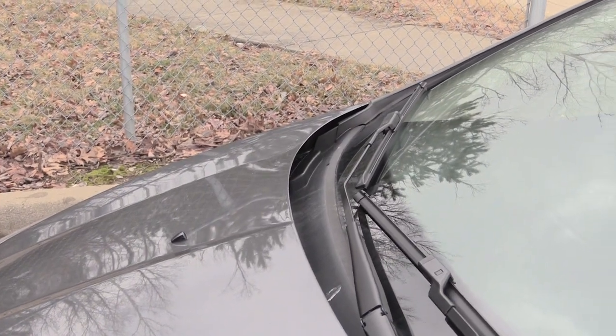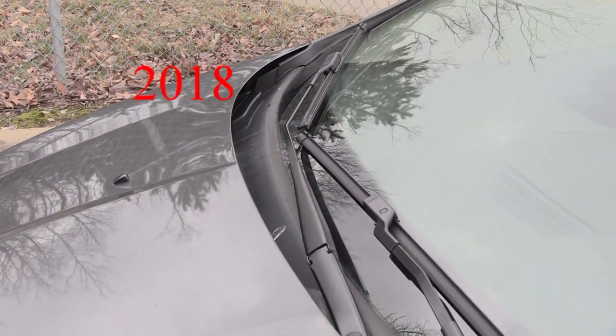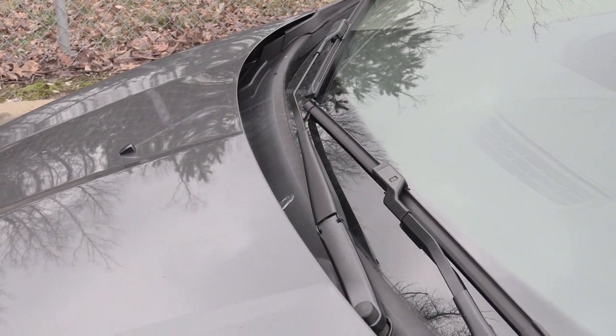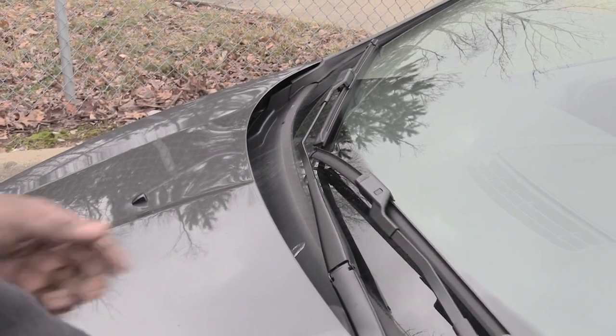What's going on, folks? I'm about to show you how you would change out your windshield wipers on a 2019 Ford Fiesta. It's probably the same from about 2011 or 2012 all the way up to 2019.